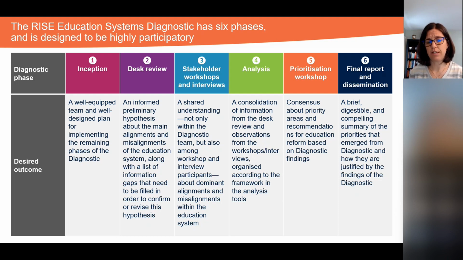There's an analysis step, trying to identify the key misalignments in the system based on this information gathering process. And then a prioritization workshop. And this is an important part because it involves a steering committee that's actually created in that inception phase. The prioritization workshop always involves those government partners, and it's a process of walking through the results and talking it through and saying, okay, what would the top priorities be for improving learning outcomes, or improving whatever the goal is that you're trying to work towards, for alleviating the misalignments, I should say. And then finally, a final report and dissemination of what the diagnostic found and what those priorities are.